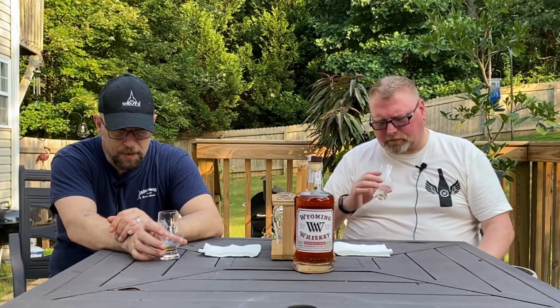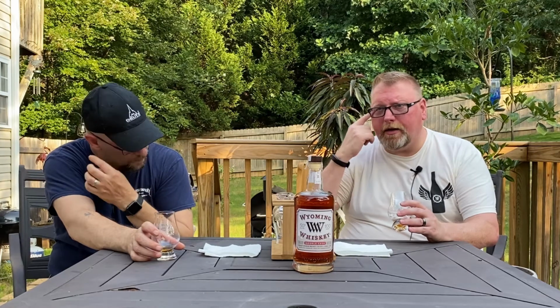That even amped up the oakiness even more. Notice that immediately. Yeah. Man, I like that. I'll be honest with you, I kind of like it with the oakiness amped up because it actually brought some of the other stuff up with it. It really did. So I'm getting more sweetness on the back end. There's like a little tannin note on there now that I've got. Yeah. Wow, I dig this.